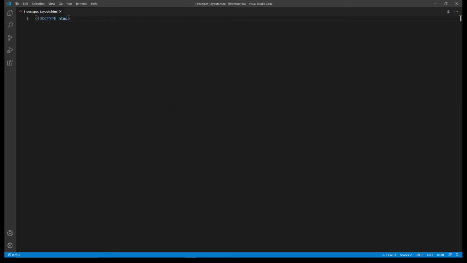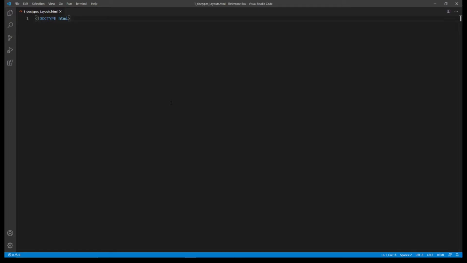This is because browsers can read different forms of HTML, like HTML 4.01 and XHTML, but the standard these days is HTML5. It is really important that you put this doc type at the beginning of all your projects, because this tells the browser that you're declaring an HTML5 document.